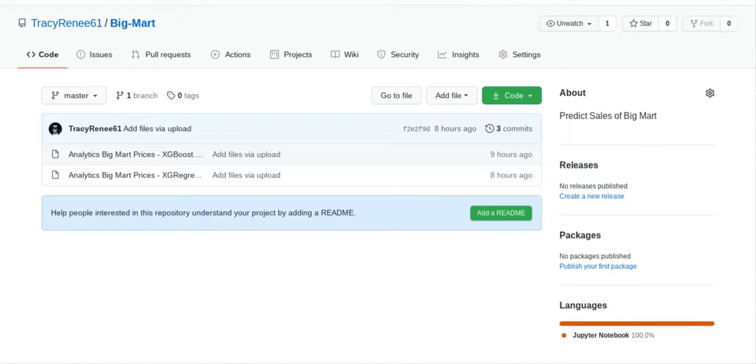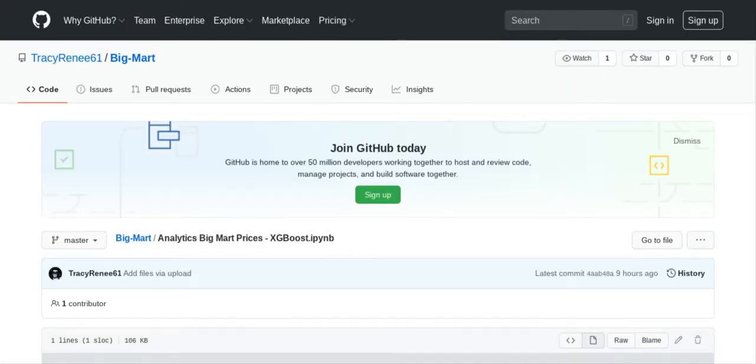So I'm going to go over both files that I used to submit my submission to Analytics Vidhya and show you what the difference was. The first one that I submitted was XGBoost, the file that says XGBoost. The results of this file were just a tiny little bit better than the other file, but the algorithm was much more simplistic. So what that tells you is sometimes a simple algorithm is going to work better than a complicated algorithm.